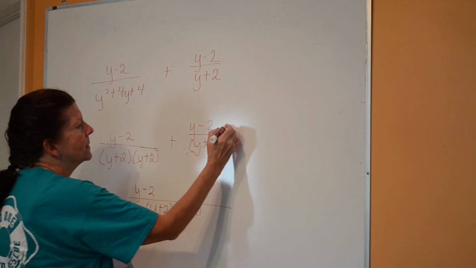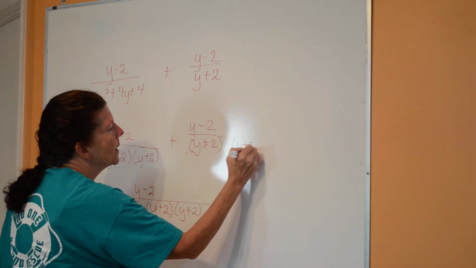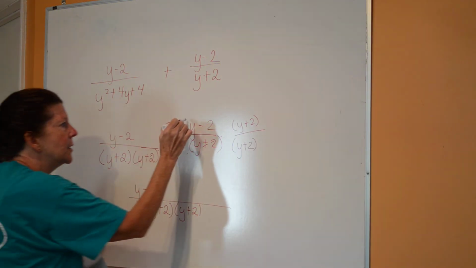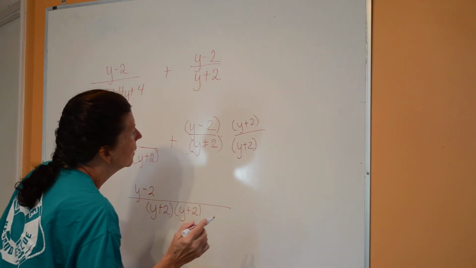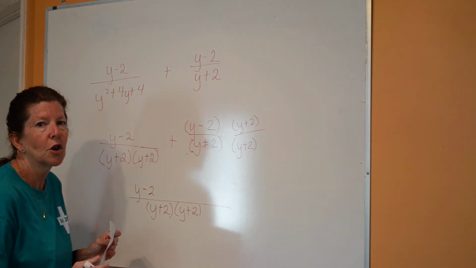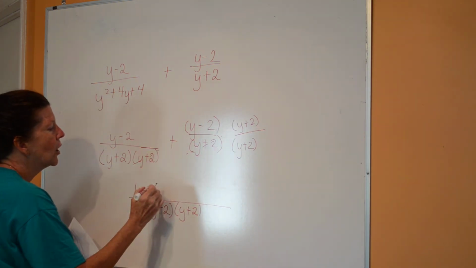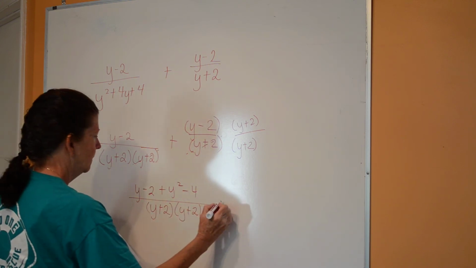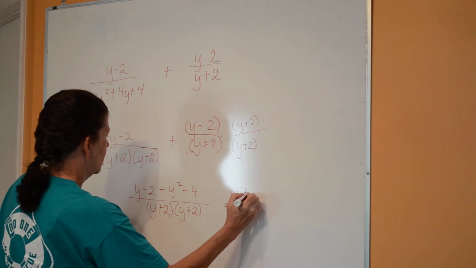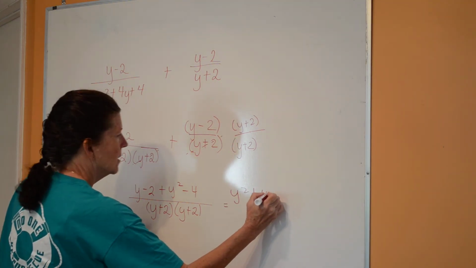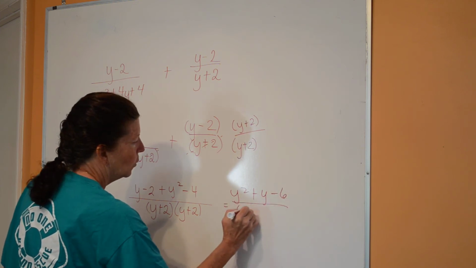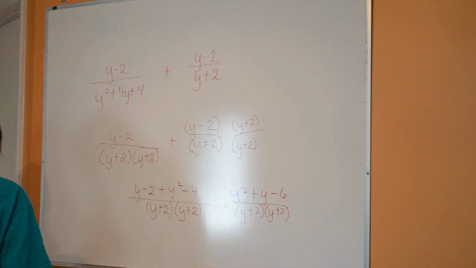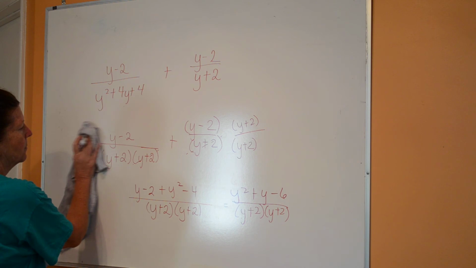But over here what's missing is another y plus 2. So I multiply the top and the bottom by a y plus 2. This then would be FOIL on the top, or actually if you'll notice those are conjugates of each other. So it would be Florida. So I have y squared minus 4. So I work this out, y squared plus y minus 6 over y plus 2 times y plus 2. I have a funny feeling I'm running out of space on the bottom, so I'm going to bring this back up here.